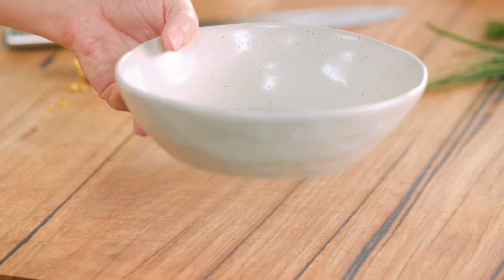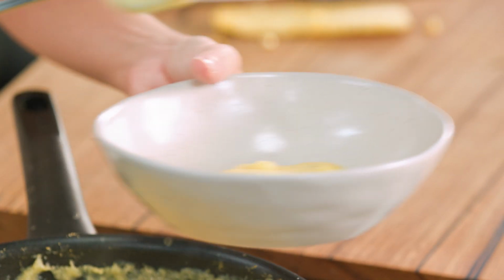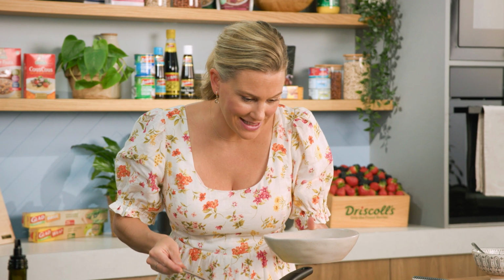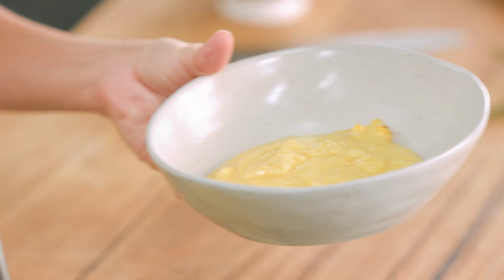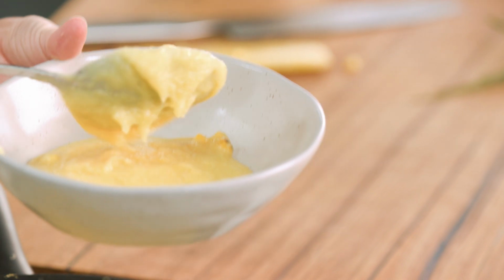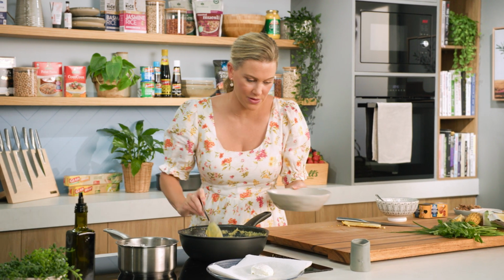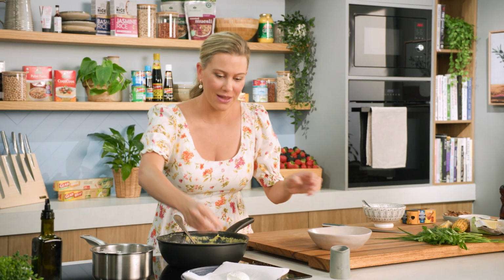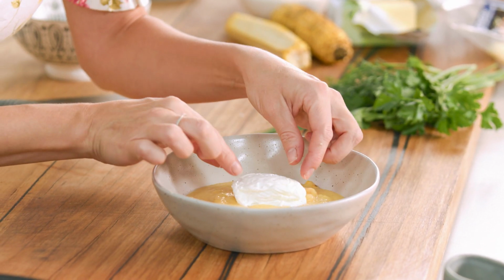So let's plate this up, a few generous spoonfuls into a bowl. See how that just is cascading and falling down? That's exactly what we're after, the perfect consistency. Now it's quite filling, so you only need a couple of these spoonfuls. We'll top it with a little egg, just let it sit in the middle. Top it with some nuts.